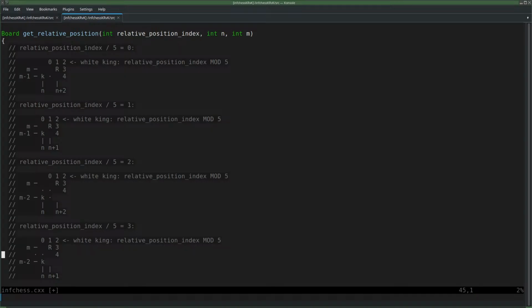But in this case, the king is not even looking at the rook. We probably need the king here as well as a position.